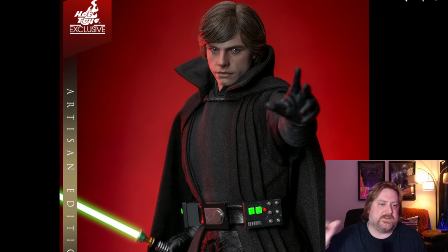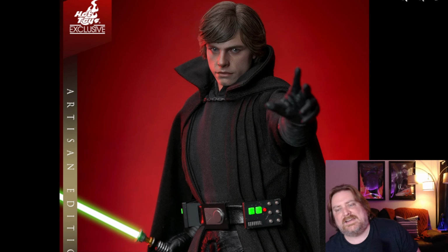I am all about this figure as well. I just think it looks great. The artisan aspect is really, really cool. I really like this look for the character. I think it's a cool look.